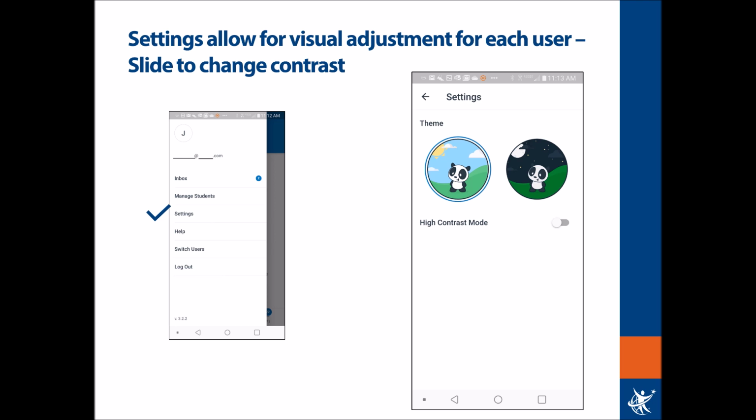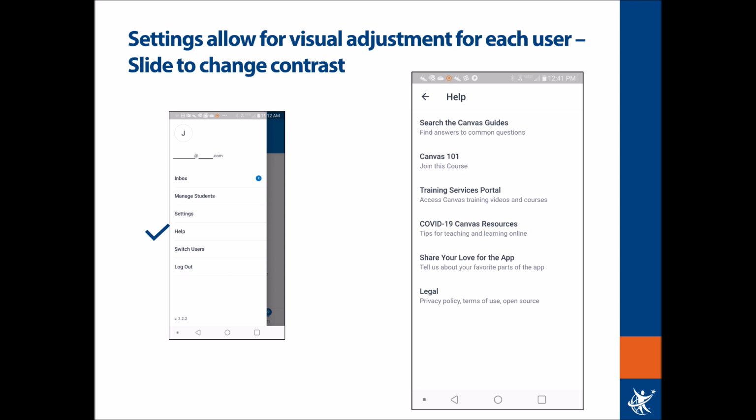Further options for parents include setting the screen to be at high contrast. This just changes the view for you, the user. Canvas builds a help feature directly into the parent app. There's a Canvas 101 class, searching Canvas guides for support, and other options that may be available to you. Please note that there will be directions in the Canvas community about adding pairing codes, which are not in use in Everett Public Schools. There may be other limitations for how we've set things up in Everett. Please always feel free to ask.